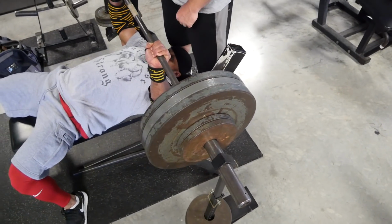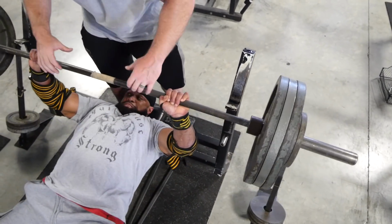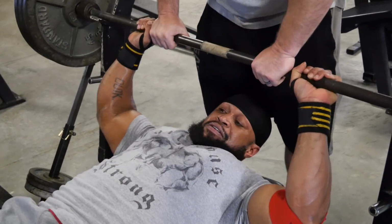So let's look at what we did. We started off with the eccentric overload there. We're eccentrically overloading on the way down, fighting tooth and nail to not let that weight crush you. Then you're concentrically overloading by exploding as hard as you can on the way up in a compensatory acceleration style.